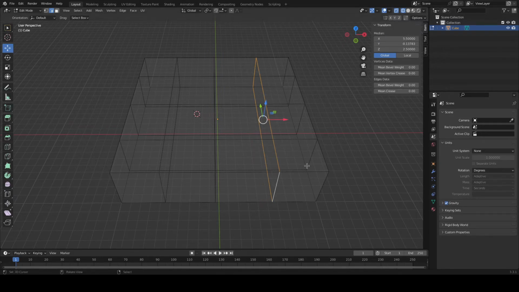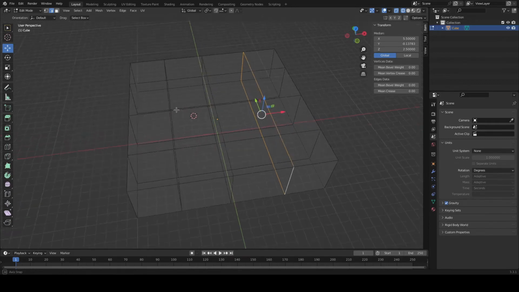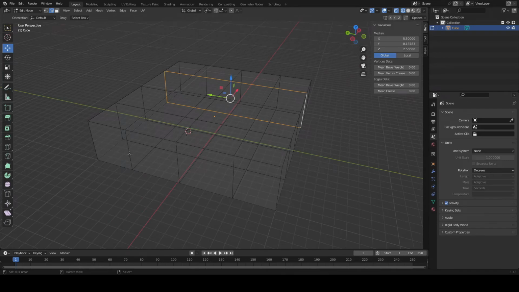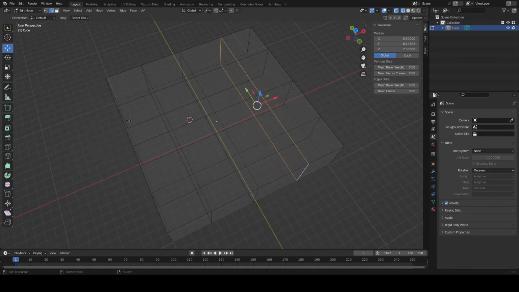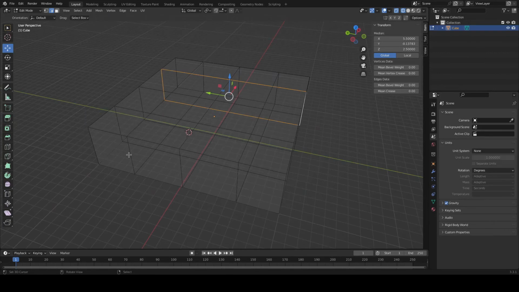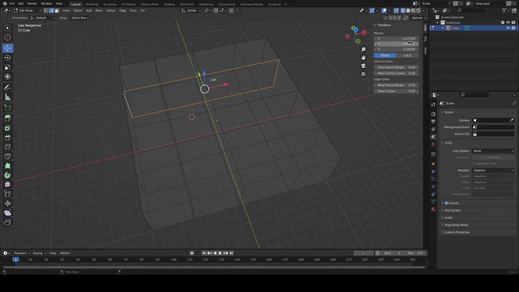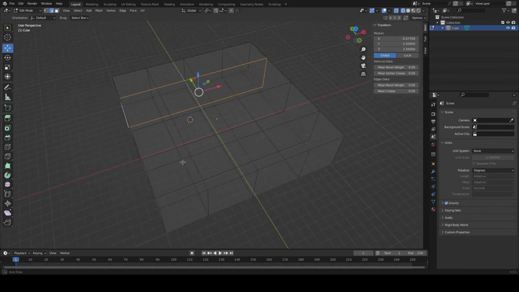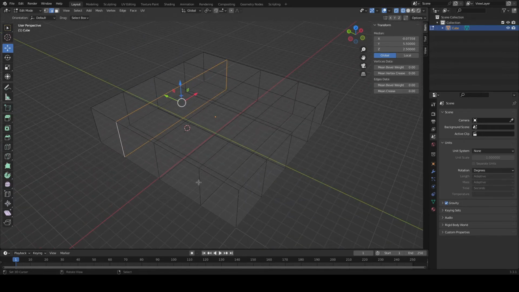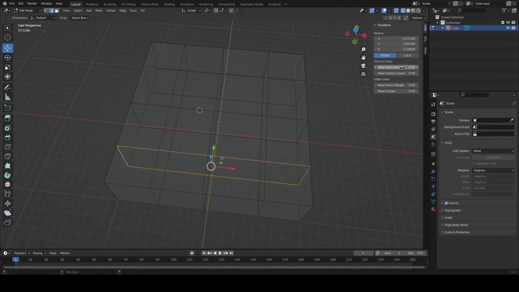Press enter. Good. And now we're going to rotate slightly over here, and we're going to grab this edge loop up here. So we're going to go all the way up to the top here, and we're going to grab this edge loop. There we go. And for Y, we're going to set that to 5.5. And we're going to grab the bottom one here. So hold down Alt, click on it, and this one's going to be set to -5.5.